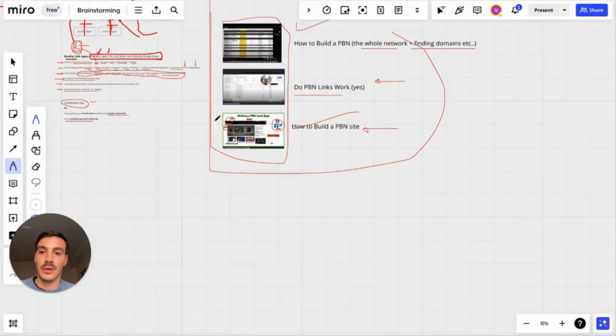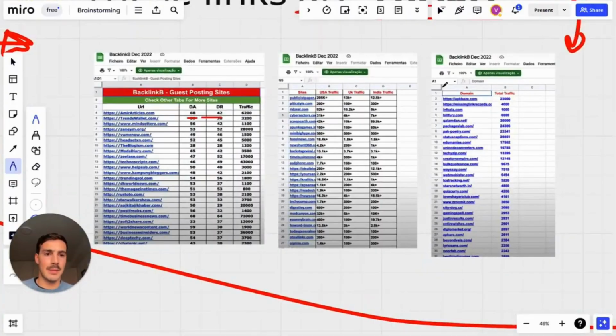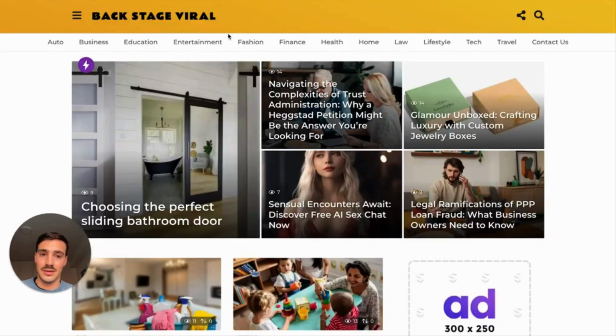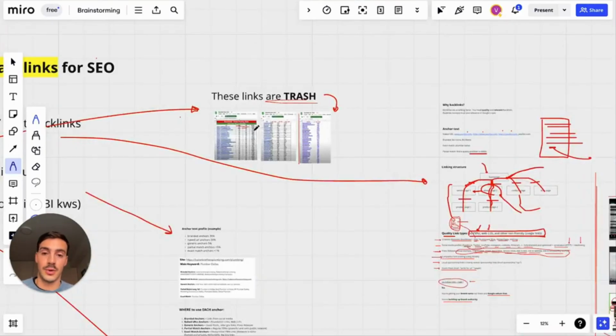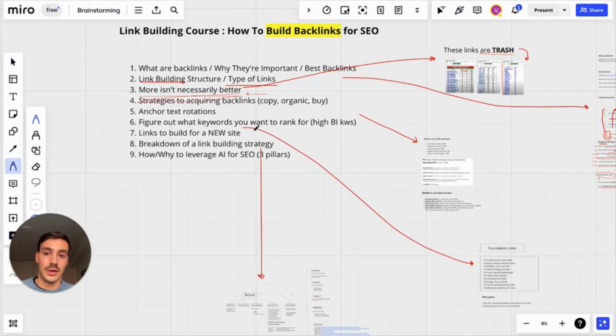And don't ever build links from people that send you these lists, because you might think, okay, amazing, I'm just going to buy all of these, I'm going to rank first. And this is where the quality over quantity comes in. These links are very bad, and these metrics are all inflated. And even if they were real, right? Even if this were all real, the traffic were real, and these were real, you just look at the site and see, okay, this is absolutely trash. Okay, so don't go for these ones. Okay, go for guest posts and niche edits, which I'll show you how to build later on, and I'll have videos on that as well.